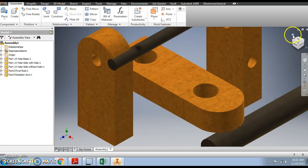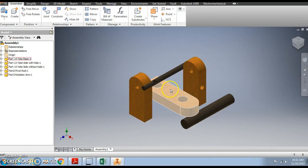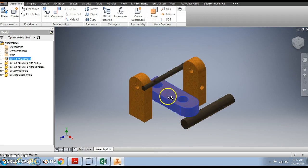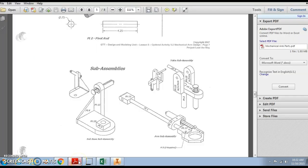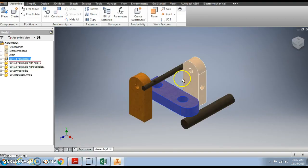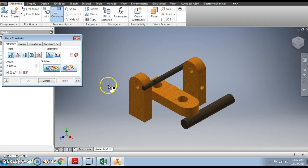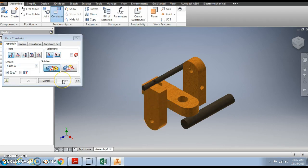Alright, so we got a lot going on here. First, I'm going to ground part 14 so it doesn't go anywhere on me. And going back to our instructions, it looks like the part with the hole is on the back side here. Alright, so now I'm going to constrain this part right here, the part without the hole. So I'm just going to simply mate this face to this face and hit apply.